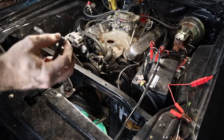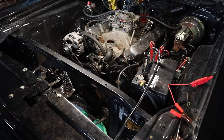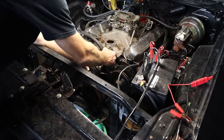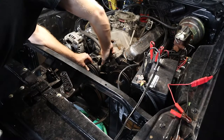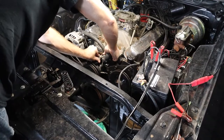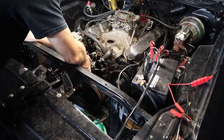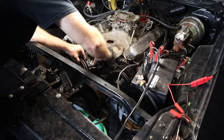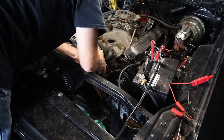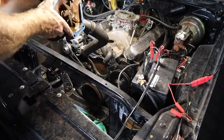The bottom bolt has this little bracket on it. Just want to keep that a part of it too. And now we should be able to pull it off. I do still have the lower radiator hose on here, so I'll probably have to angle it a little bit, but it shouldn't be too hard. Out goes the water pump.